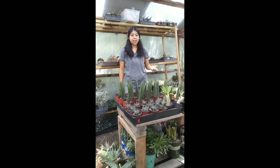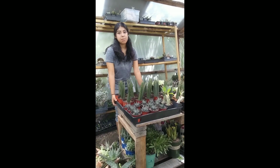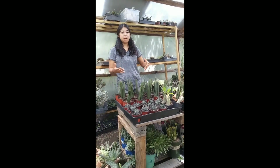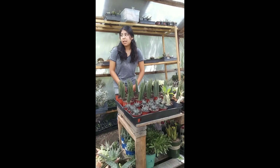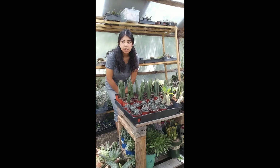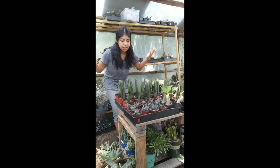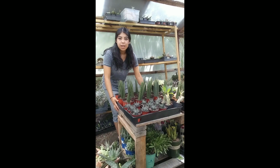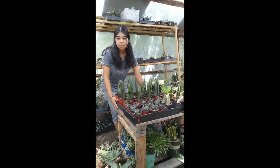Anyway, today I'm going to be propagating something. I've had a couple of people ask me about their aloes. Their aloes maybe are looking a little rough, and a lot of people think that you can't propagate an aloe that way, but it's very possible. I'm just going to take cuttings and we're going to root them.